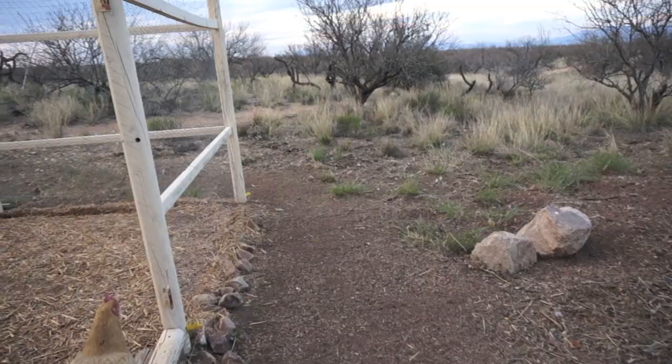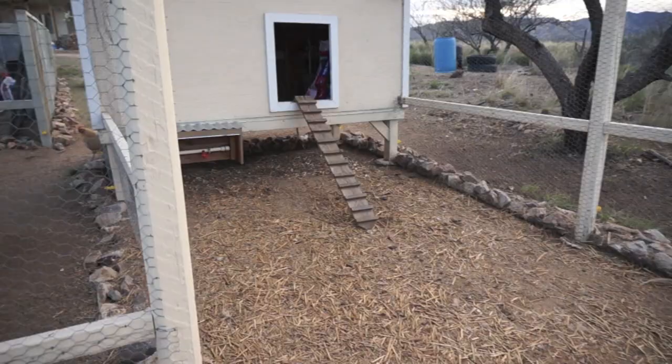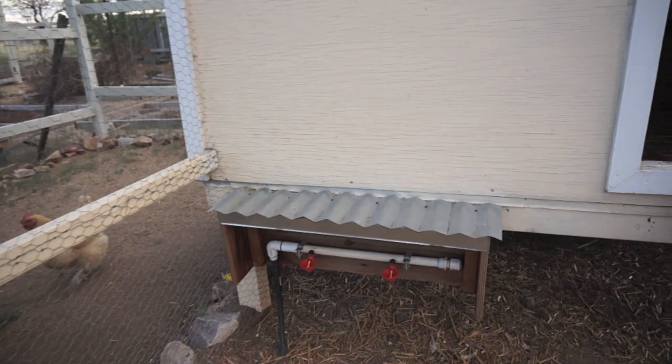We come in the main yard. I throw a straw on the ground here, but basically the chickens are rarely in here. If I'm home during the day, I generally let them out. But I did want them to have a small run to be able to run in just in case we are gone. So on to the watering system.